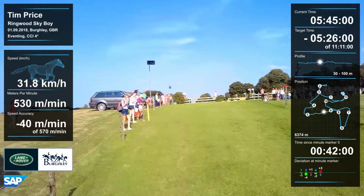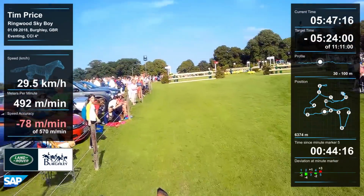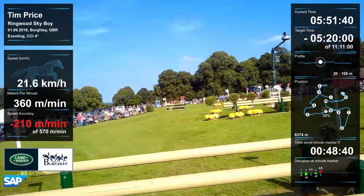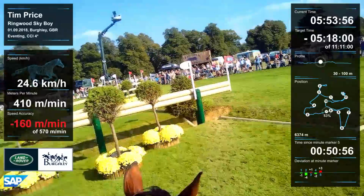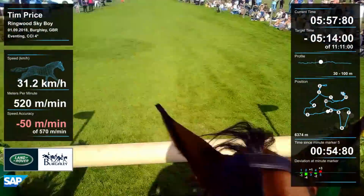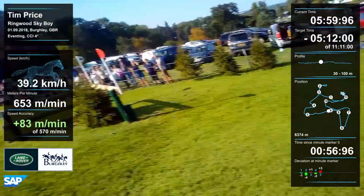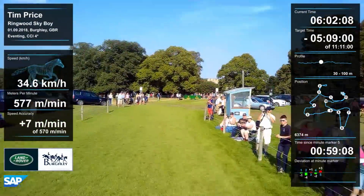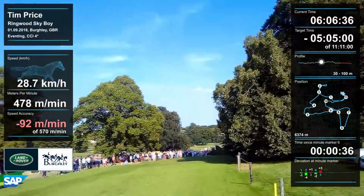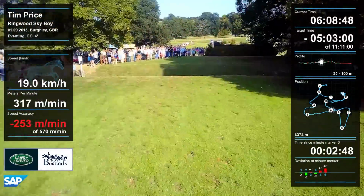The ground here is fine, but I stayed to the left because that sets me up for the next question, but also there wasn't many footprints over there, and I thought that was a bit of a cleaner run for him. Here he really just showed his class and experience to understand the question, and this is a short 4 strides to the last oxer for a horse like him, but I stayed outside on the outside line to make it as comfortable as possible, and he really jumped it well.